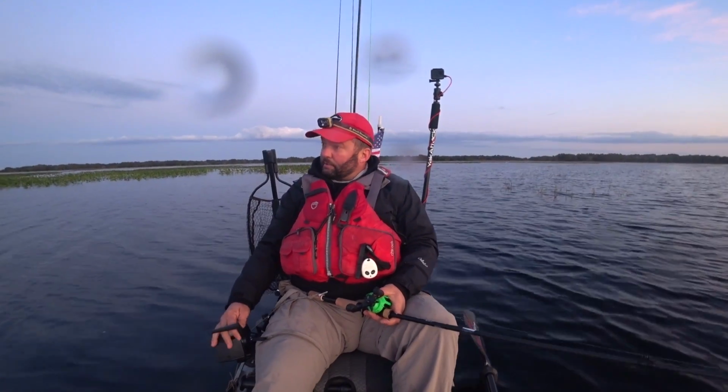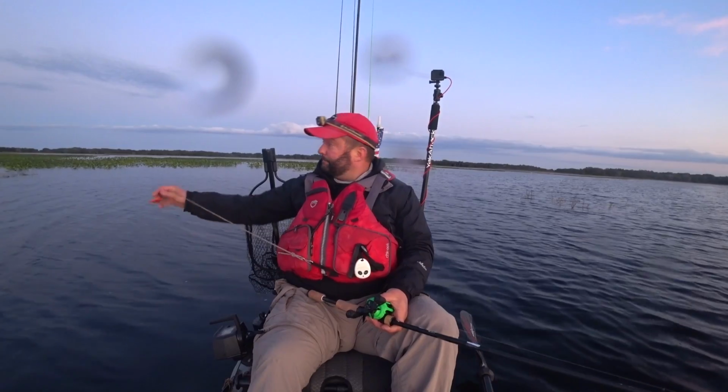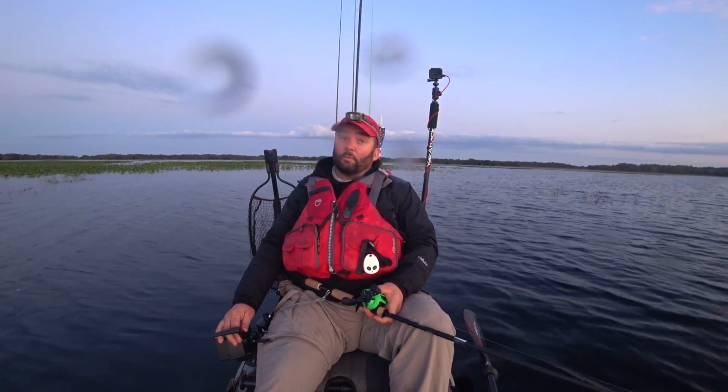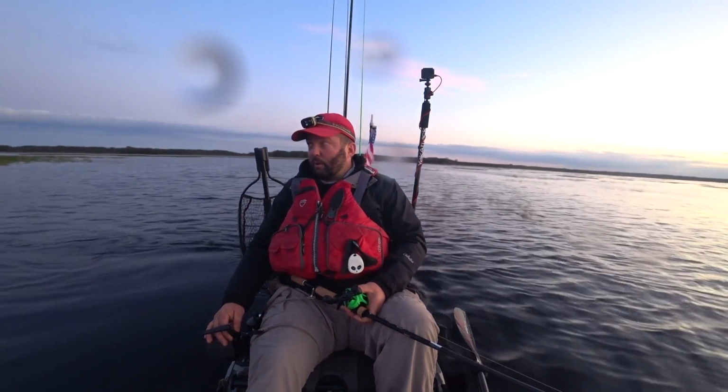So my first fish this morning was the wrong species. It was a chain pickerel. But I started out this morning with moving baits. Low light conditions. Water temperature dropped quite a bit last night.